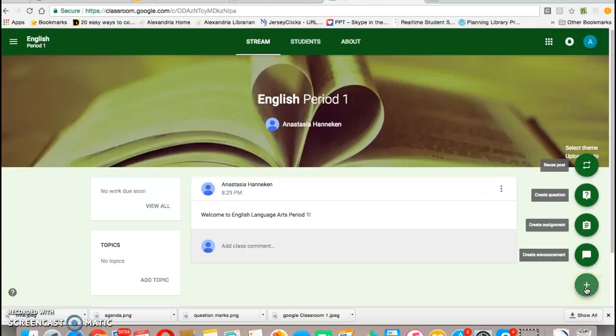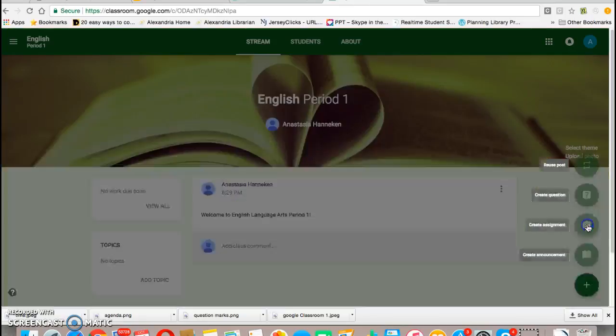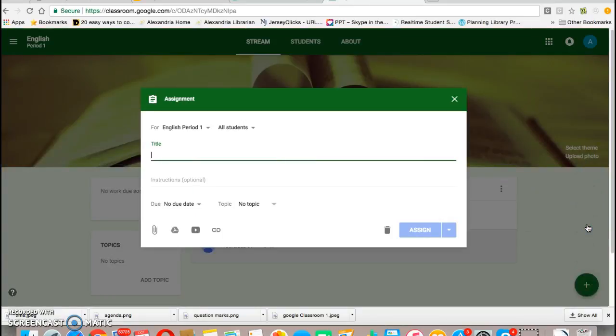Next, I want to show you how to create an assignment. If you click on the plus sign and you create an assignment, you'll notice it's very similar to creating an announcement. Okay. So let's say that a teacher is assigning, I don't know, to read the first 2 chapters of the book The Outsiders.